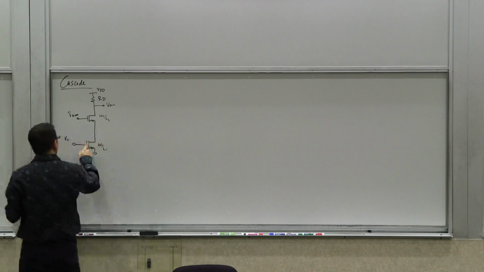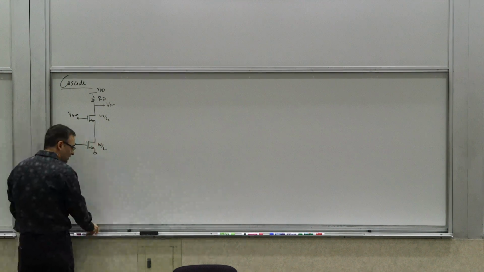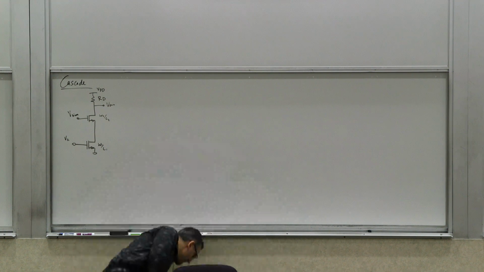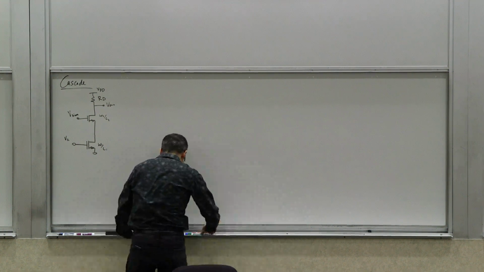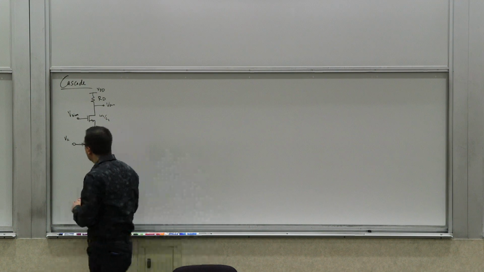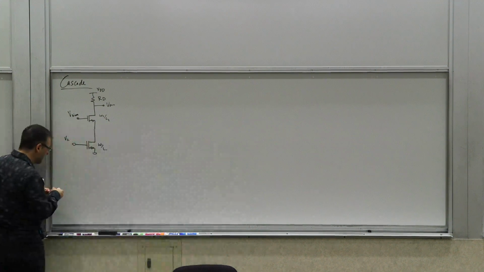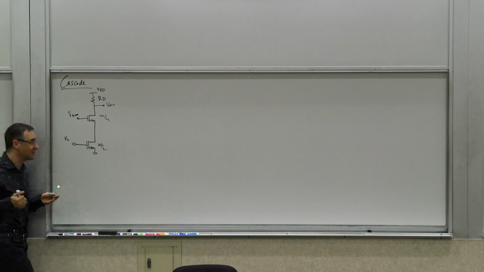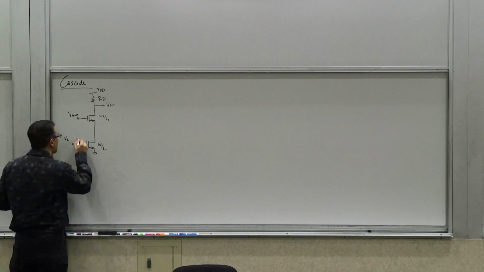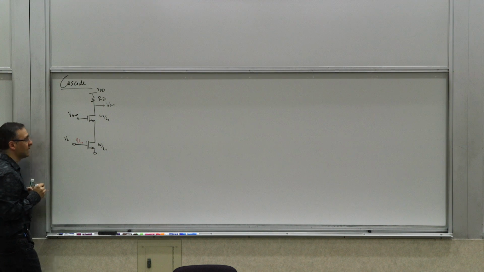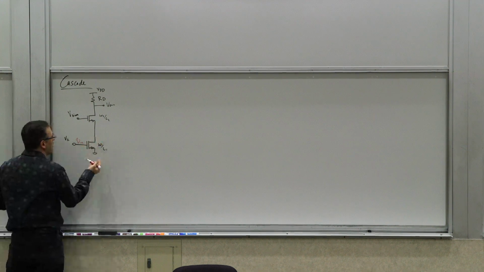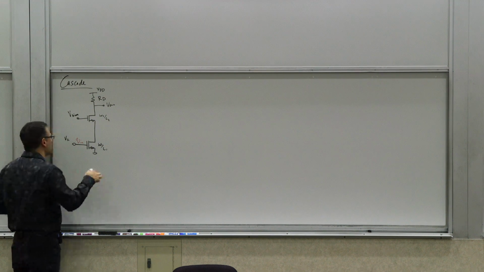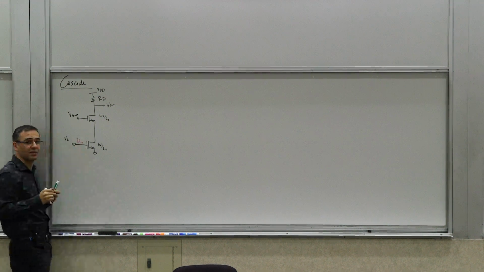So in the Cascode, we had two stages, and the input was applied here and the output was applied there. If you wanted to analyze it, we will think about doing the small signal model on this. What we really mean is that this Vin has two parts. It has a DC part that keeps the transistor biased, and it has an AC part, which we'll show as lowercase vin. If the transistor is in the pinch-off region, which is a condition that needs to be satisfied in general, that's the first thing we check.